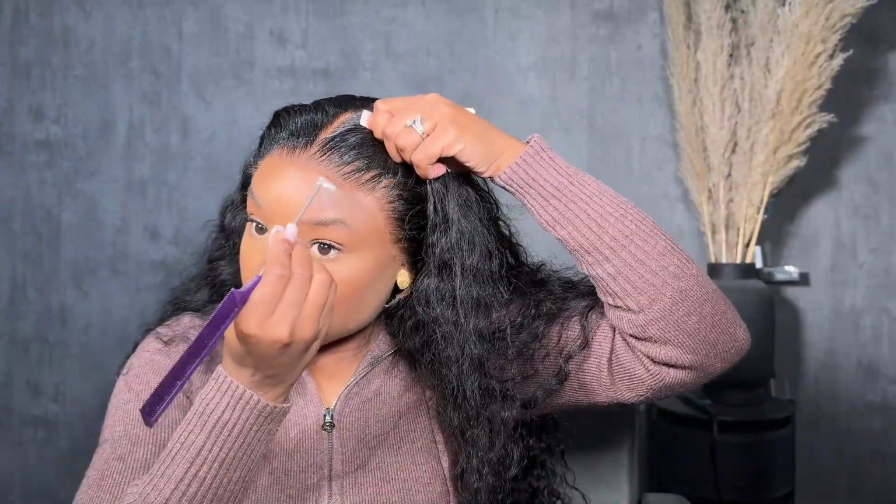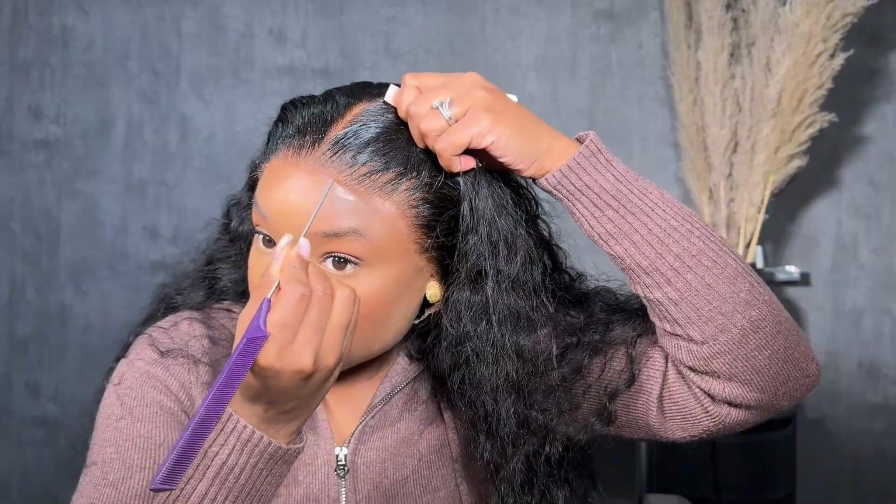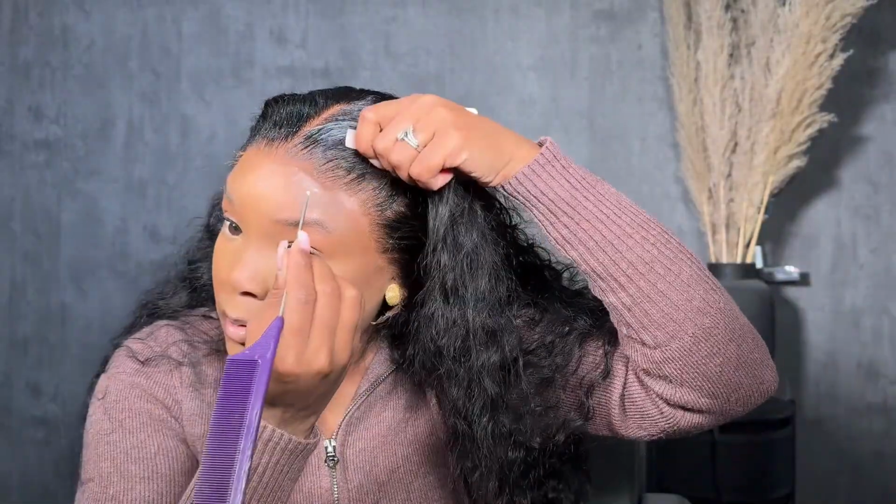So whatever tool that you choose to use to cut your lace off, make sure you're going in a zigzag or jagged motion. You don't want to cut your lace off in a straight line because it will look crazy and you will be able to see. It's supposed to look natural. You're not supposed to be able to fully detect the lace, which we know it is a lace. We know it is a material. So, sometimes you may see a little lace here and there. But to prevent that, do not cut straight across.